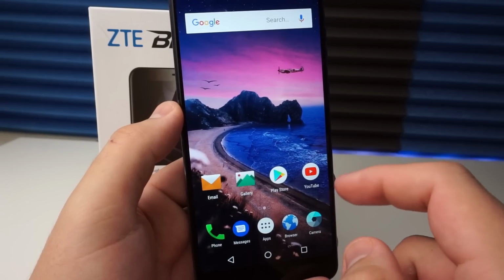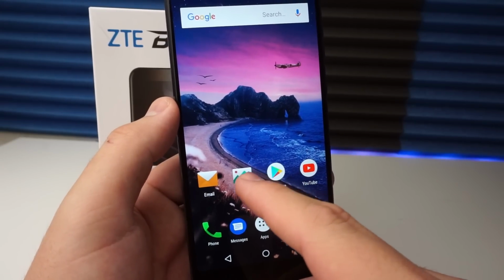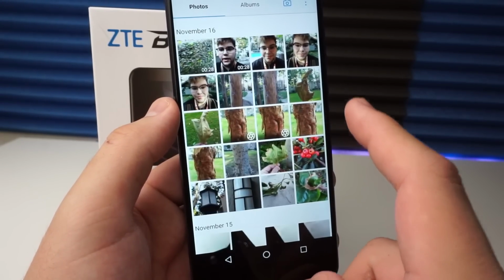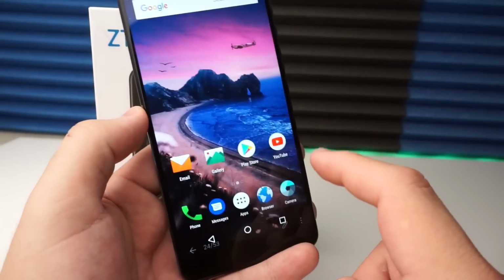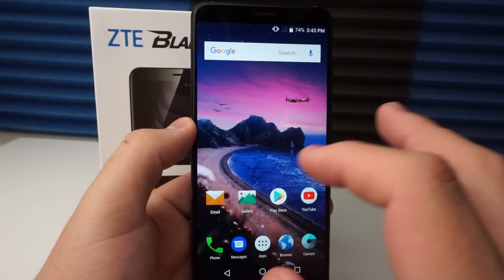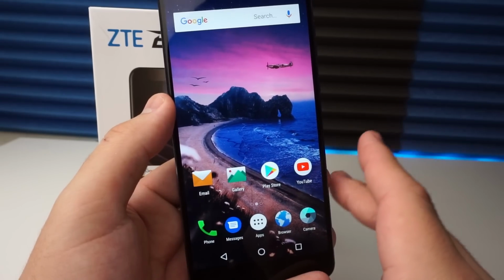Another thing about this device that I think is overlooked is this does not have Google Photos, but it actually has its own gallery, so you can hold your photos in your gallery, which is really nice to see. I hate when we have to use Google Photos. I'm just uncomfortable using it because you don't know what they do with your photos, so amazing to see that we have a gallery app.